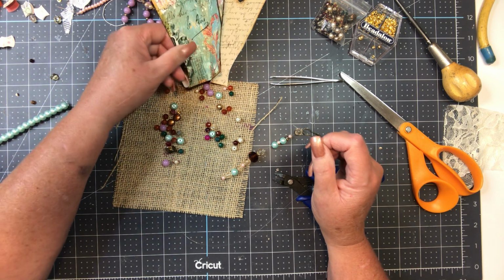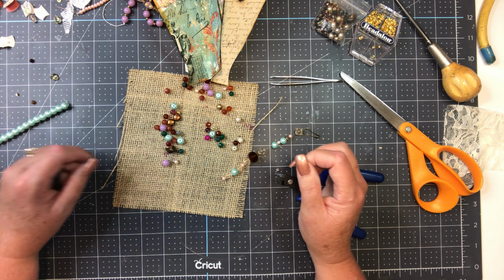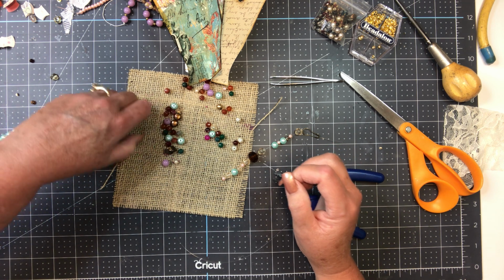Let's see. I feel like I need a green. Well, I feel like I need brown too. Orange.